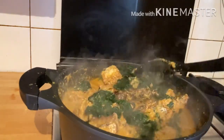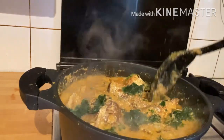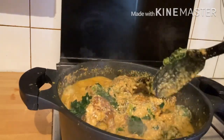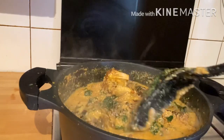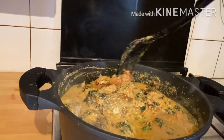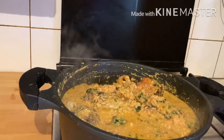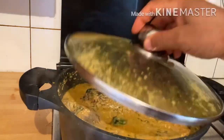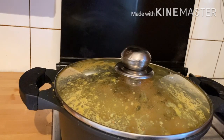I just give it a stir after adding the spinach. Gently stir it so that my fish, remember my fish, so I gently stir it. If you come to my house and I serve you this soup, and I did not tell you that this soup is not goat meat, will you believe? You can't believe. I'm just covering it now. In the next 1 minute, my soup will be ready.